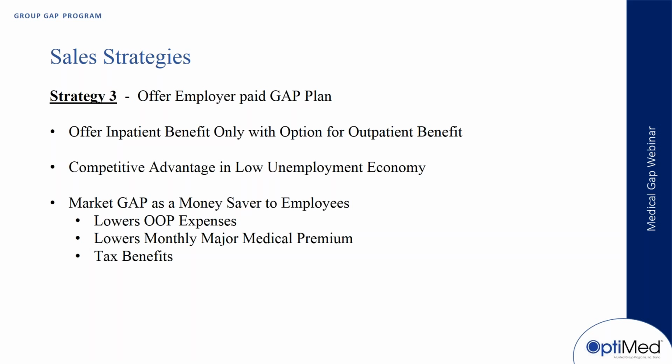Let's say it's 500 and the best thing you can find is 450. Well, I don't have a lot of spread now. This is something that typically brokers will do, is go in and try to find the lowest cost inpatient only plan that they can get into the group to help cover some of that, and then have a voluntary buy-up option. But that's really not the employer-paid portion of the gap strategy. That is really what we call base buy-up. And if you're going to do a base buy-up with us, just remember the employer has to pay 100% of the base plan for the employee only at least, and then they can offer the voluntary buy-up if you're going to do 2 plans.